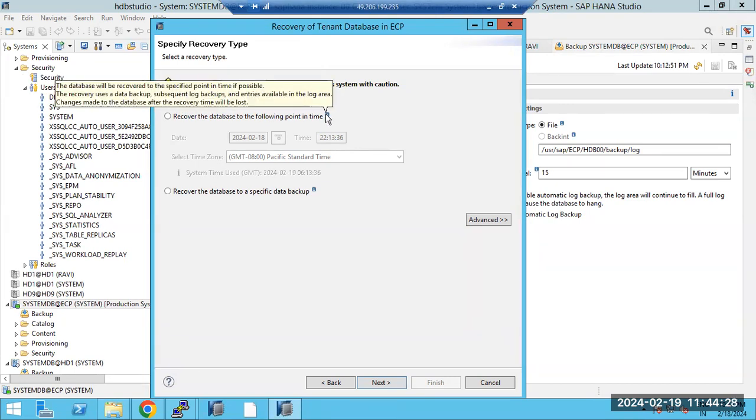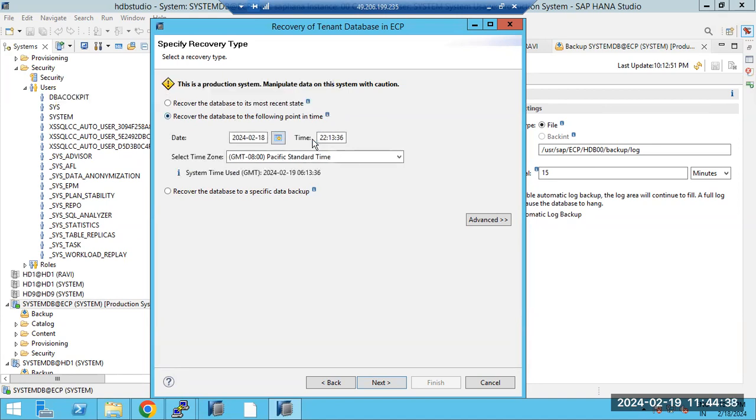What about point in time recovery? Data will be recovered to a point in time if possible. Recovery uses the data backup and log backups as well. Suppose it's now 10:13, right? I want to recover up to 10 o'clock, not in 24-hour format, just 10 o'clock.